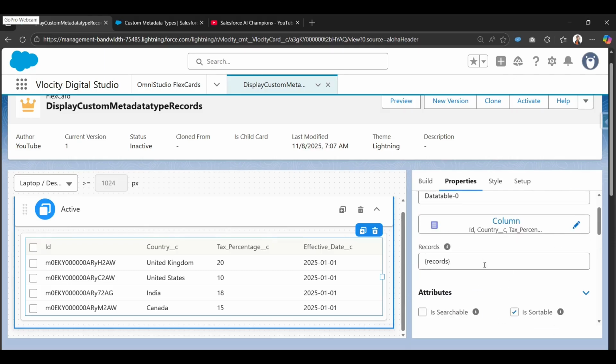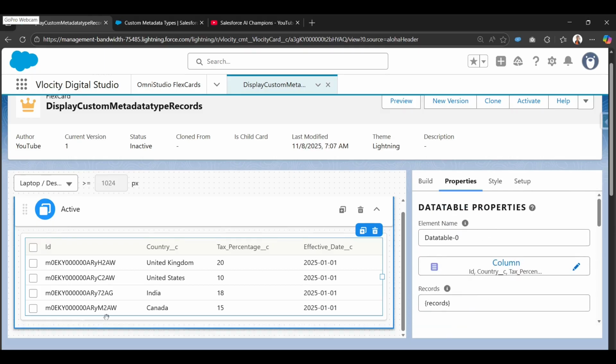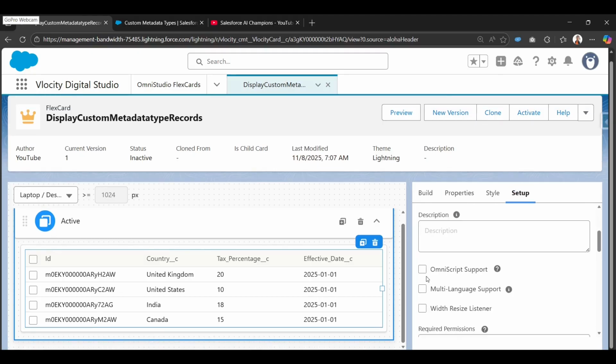And in that case, we need to pass this record information into OmniScript. We need to remember these configurations we need to enable, like it should be OmniScript supported. Unless this option is checked, this FlexCard will not be available in that OmniScript.